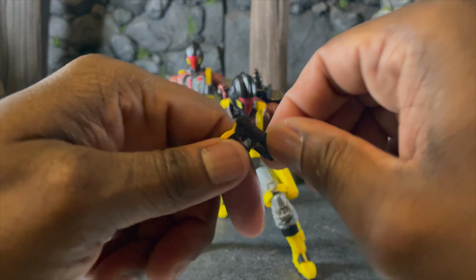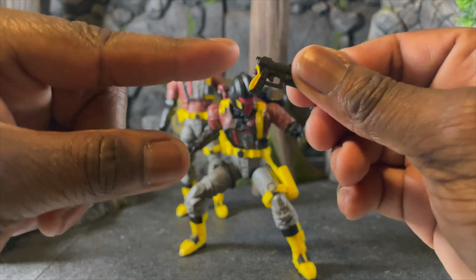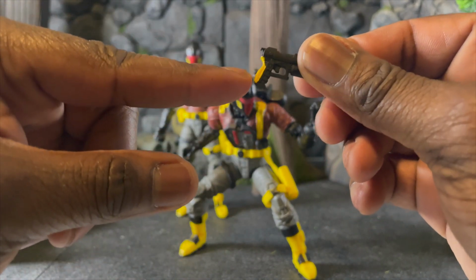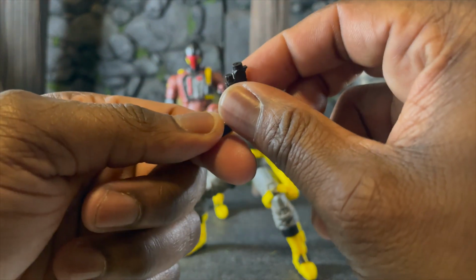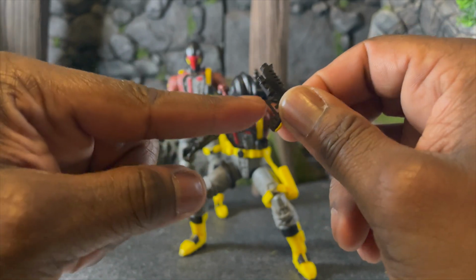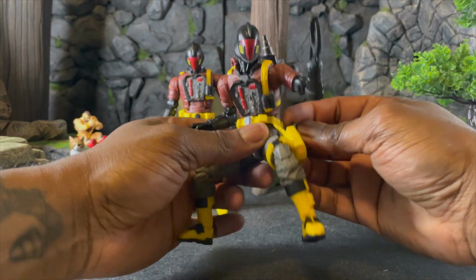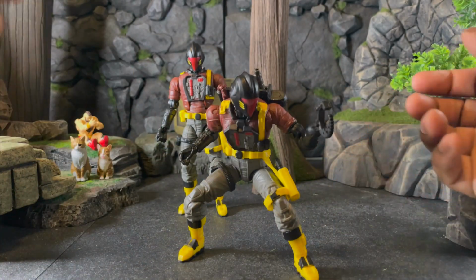We also get a sidearm blaster. And this one is slightly different than our first original bat. There's some nice yellow right here on the backhand side of the grip. The slide mechanism up top is all the same, as well as, I do not know what this is. I'm not sure if it's a light or not, but it would make sense if it was a light, because especially in the jungle, you're going to need that, especially at night. Not for the bat itself. It probably has night vision.